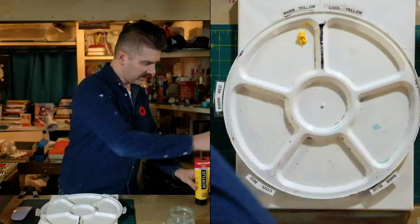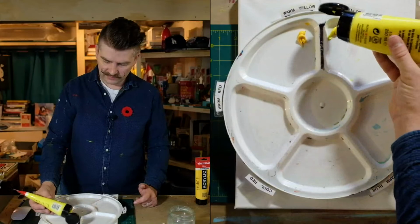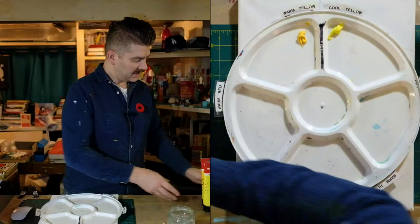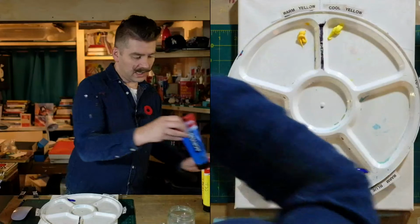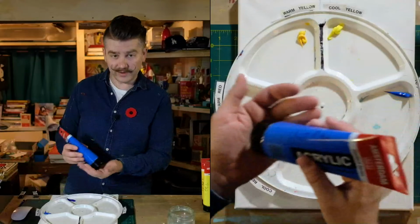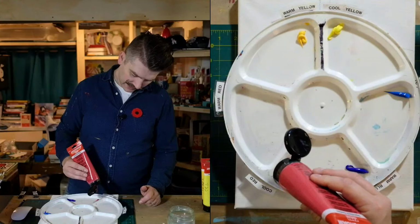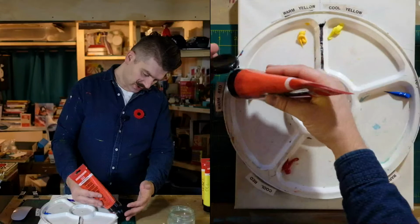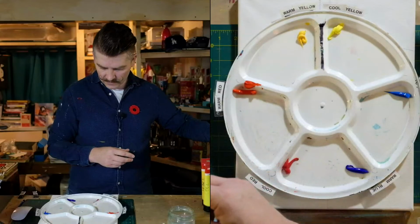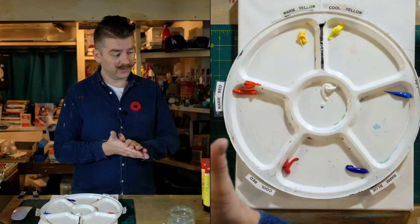Now, there's no specific reason why I have the warm yellow here and the cool yellow here. If you've taken my class in person, I've gone the other direction, and there's no science behind that. Although I'm sure there was probably an early color theorist who had a very strong feeling that the colors at the top of the color wheel should be the reds or the blues, and there was a hierarchy of colors, and I don't know what that is. I am really interested in color theory. I teach color theory at the university. And the history of color theory is pretty interesting too, because what we take for granted now is certainly different than what people thought even just 100 years ago.